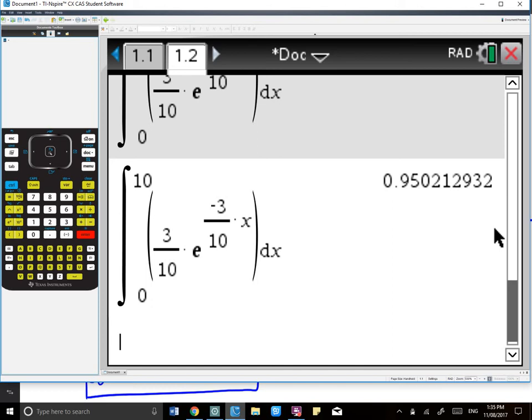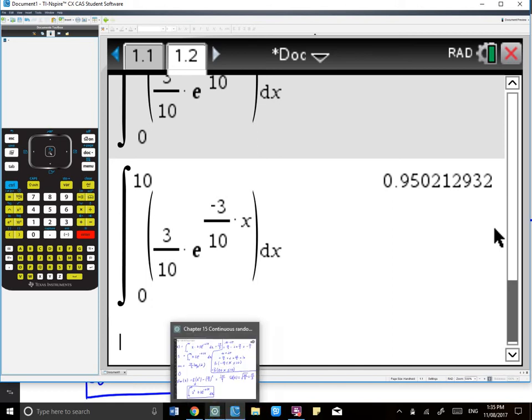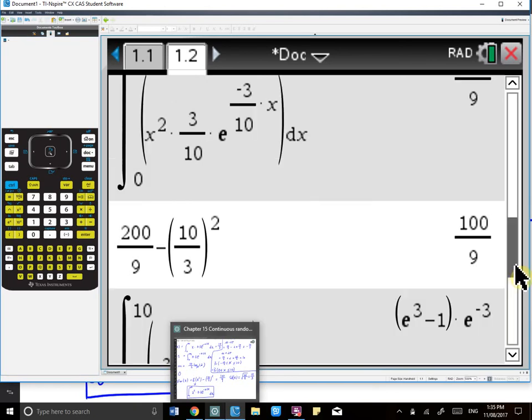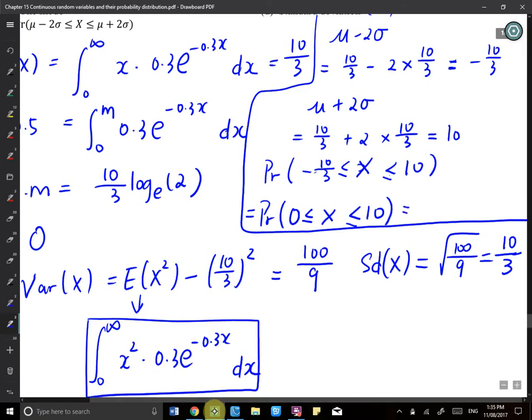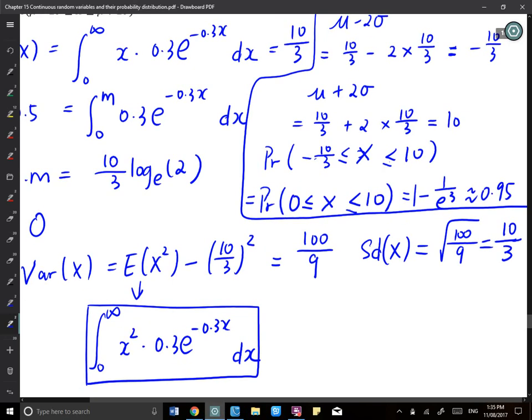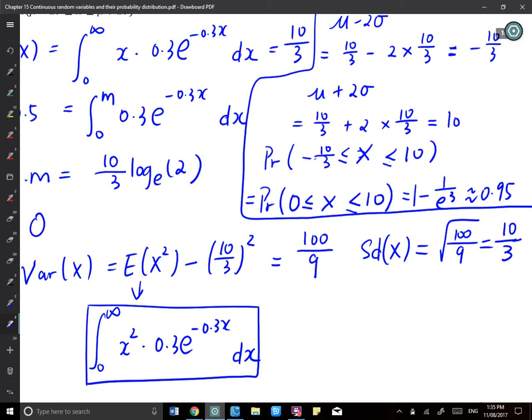It's not magic. It's just because this is a special distribution. When it's not a special distribution, you're not going to have that good a number. But when it's a really good distribution, say one that follows the Poisson distribution, which you can find in the calculator as well, then it will definitely follow the 0.95 rule. We'll get very close to 0.95. So let's copy the exact value. e to the 3 times e to the negative 3 is 1. So it's 1 minus 1 over e to the power of 3. So this equals 1 minus 1 over e to the power of 3, and it's almost 0.95.